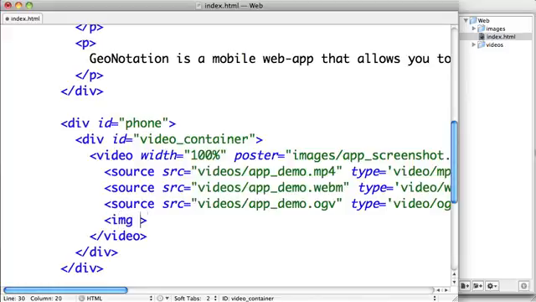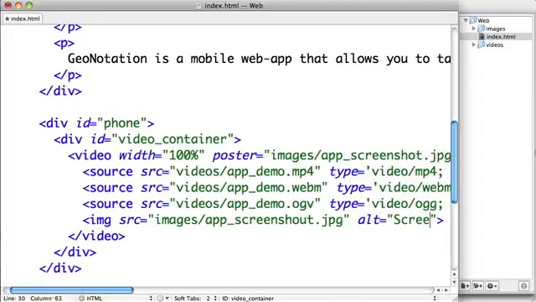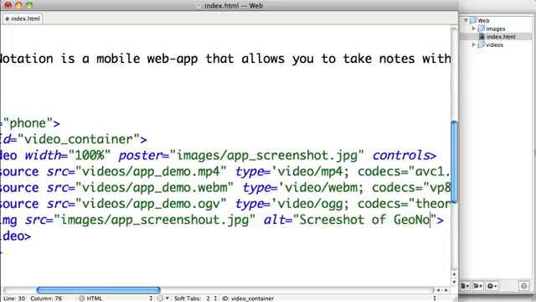So now we're done with our video sources, but we still need to add in one more thing, and that is an image that is, again, our app screenshot. And this will occasionally show up in browsers that do not support the HTML5 video tag, but will still show this image. So the alt text for this will just be screenshot of geonotation.